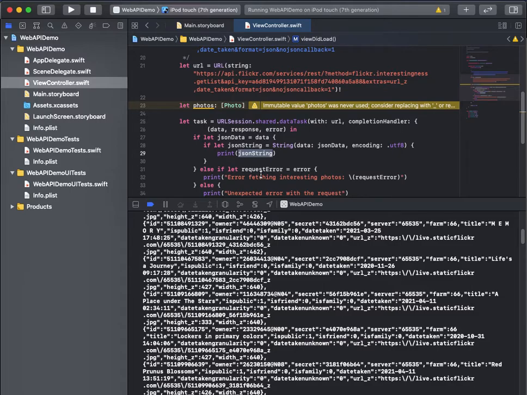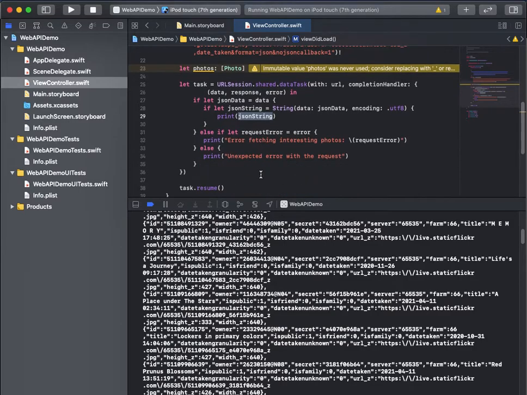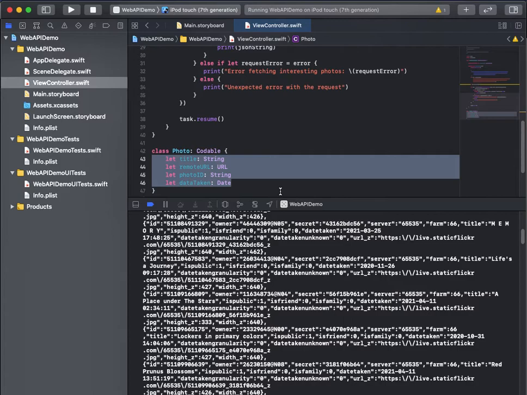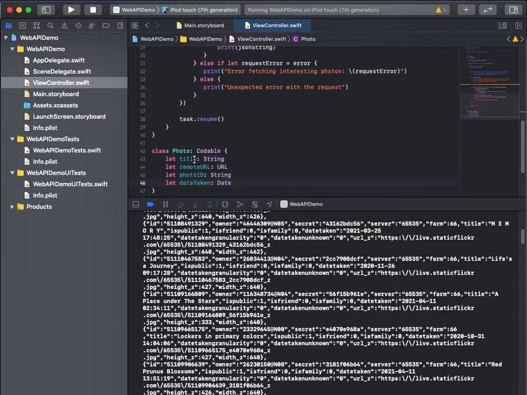So there you go. There's a start, and in a follow-up video, we're going to try to take this JSON string and parse it so that we can actually get to these values: title, remote URL, photo ID, and date taken, not data taken, for each of our images. Okay, thanks.